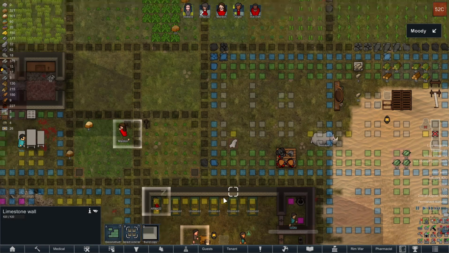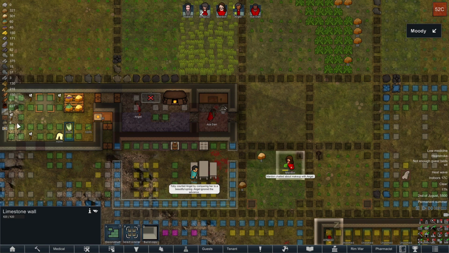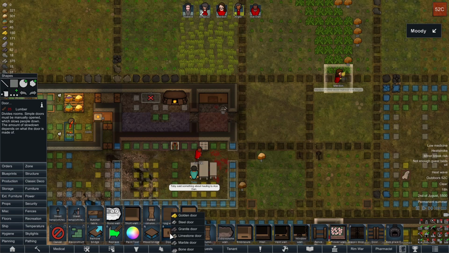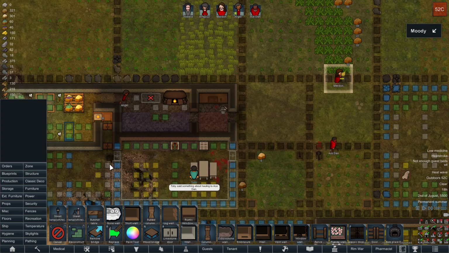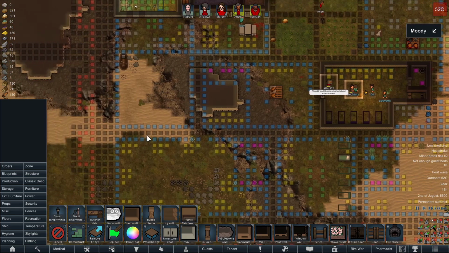Lots of limestone blocks. Let's get building. To build a door, I suppose I can make the door out of limestone because it can just be held open. The brewery side of it can wait, that's not a priority. Let's get the barracks going, maybe.